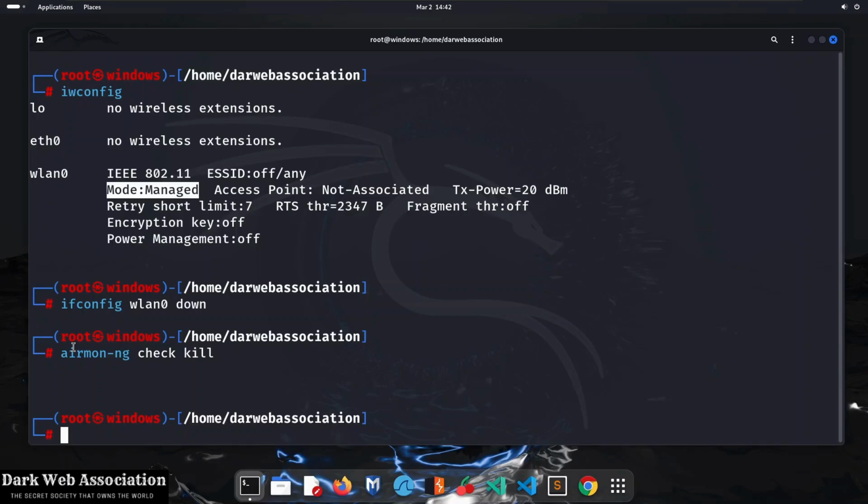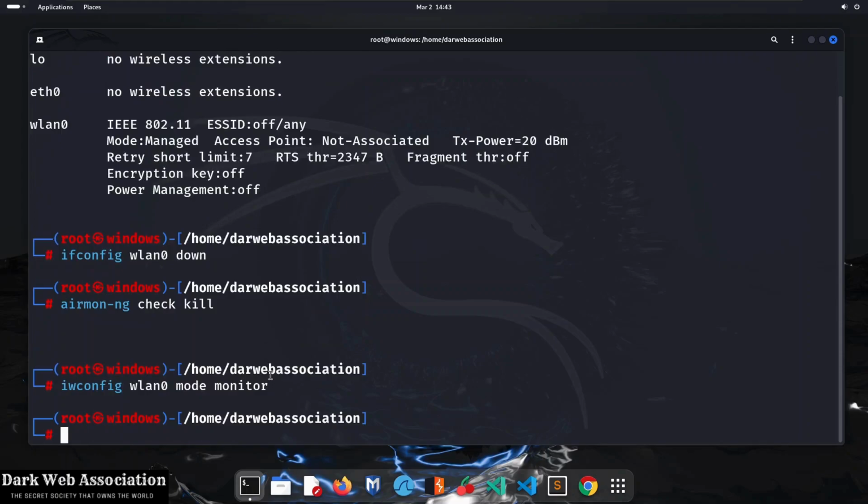Now we're going to enable monitor mode. So we're going to do iwconfig, followed by the interface name that we want to enable monitor mode on, which is wlan0. We're going to say that I want to change the mode, and I want to change that to monitor. So very, very simple command. We're using iwconfig to change the mode, giving the name of the interface that we want to change, and saying I want to set it to monitor mode. Now, if I hit enter, you'll see the command will run with no errors, which means the command got executed properly.